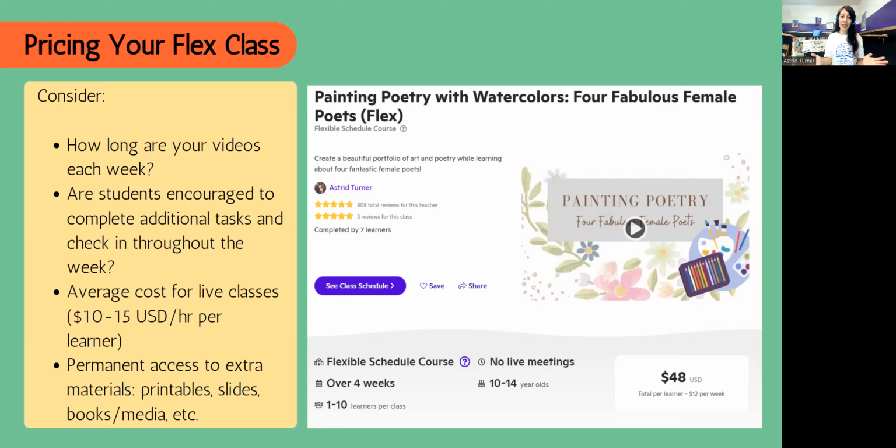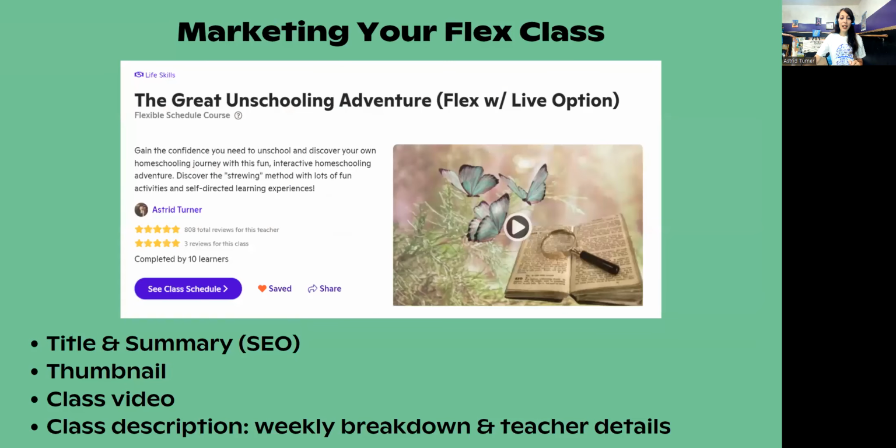But as long as you don't do that, then they have access to those videos for as long as they need them, basically indefinitely. The Outschool classroom closes to new comments 30 days after the class ends. So if your class ended on a specific date, 30 days after that, it's going to close to new comments. But even after that 30-day period, they still have access to the classroom. The classroom itself is going to move to their transcripts page, but they can still access all the links, all the materials, the attachments, pictures, videos, whatever. So keep that in mind. If you are providing them printable materials and things like that, then you might want to factor that into the price.